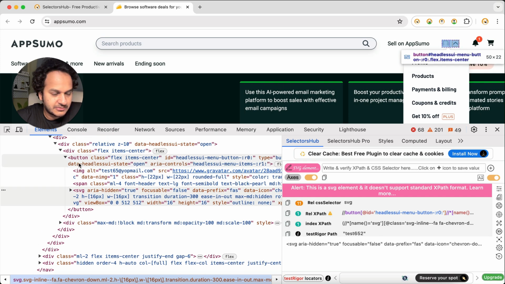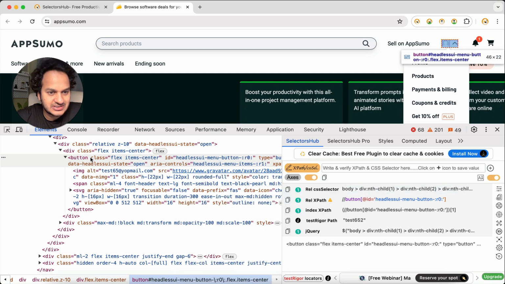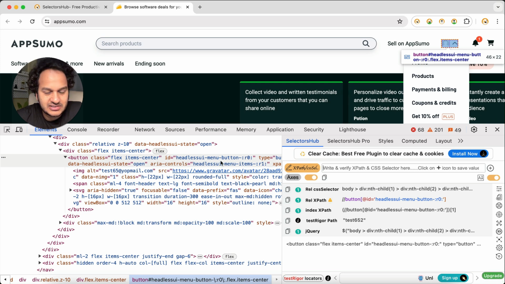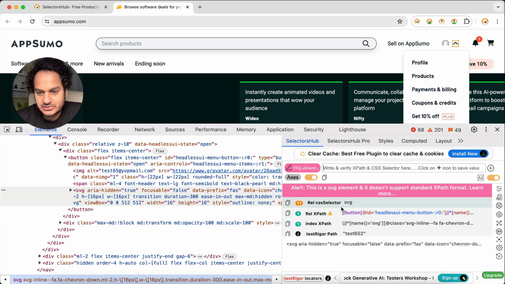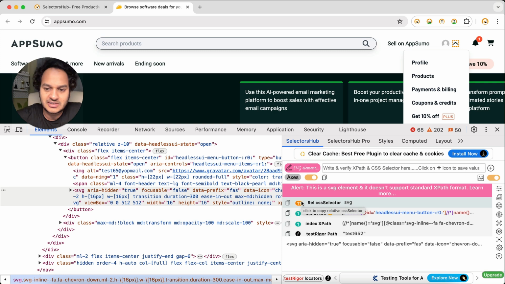Similarly, if you go a little up here, it is generating a very long CSS selector. Even though this element has an ID, and this is what I was saying, if it has some special character like colon or dash, then, though this is a very rare case that generally won't come up, it should have generated directly with the ID, or a unique CSS selector, while it's not able to. So we have fixed this issue, and now it will generate a very short and unique CSS selector, not 11 matches, in the case of an SVG element.